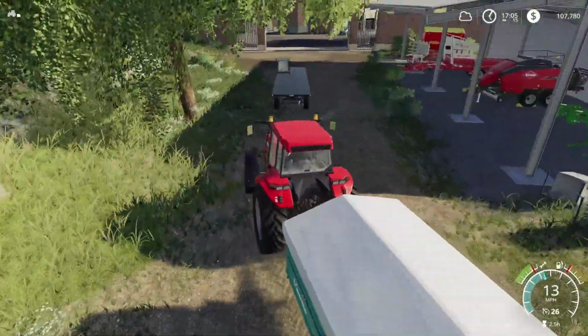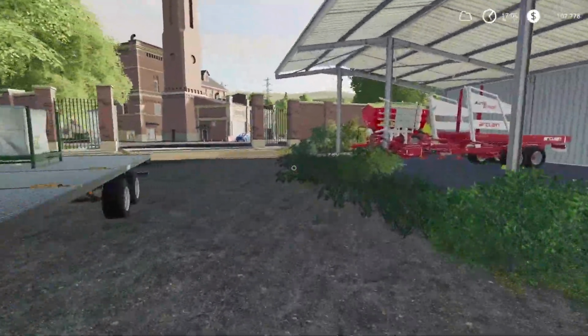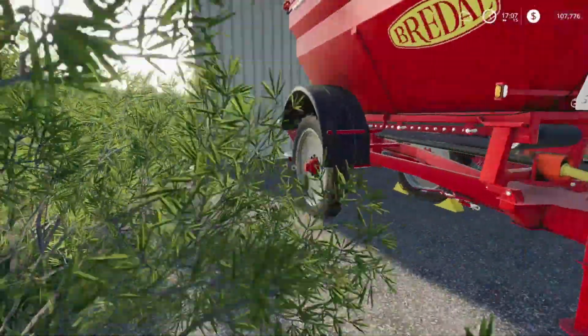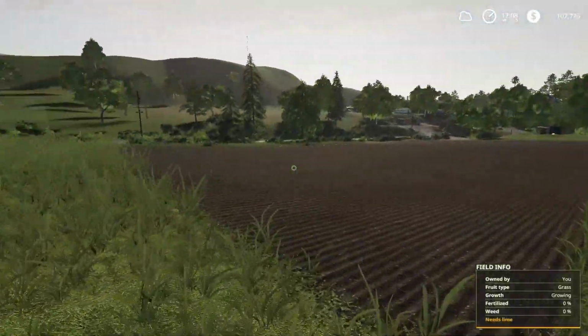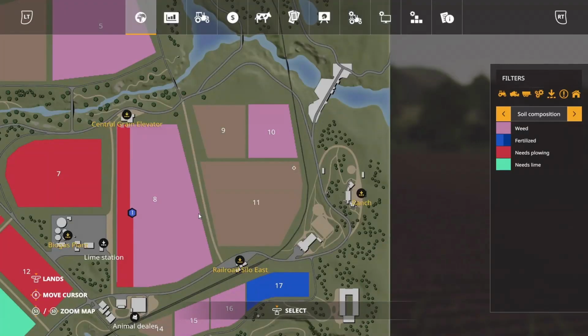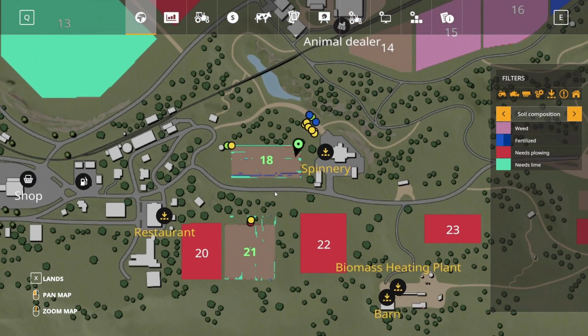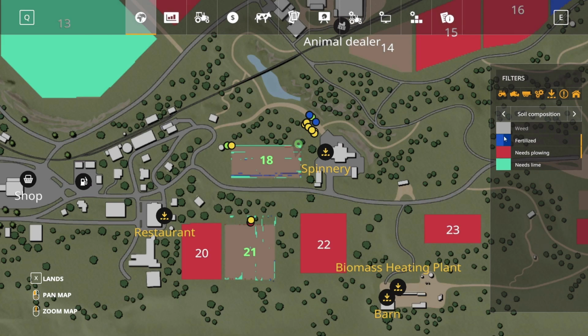I think the worker here in field 18 is done. We can just go around back here and check. I do want to get these bushes taken care of. We can probably do that next episode between jobs. So yeah, this field is planted. So we will just have to harvest it. Obviously harvest it, but we were going to have to fertilize it first. No weeds, it has lime, and it's been plowed. So that's good.